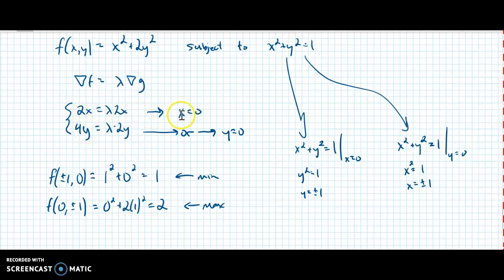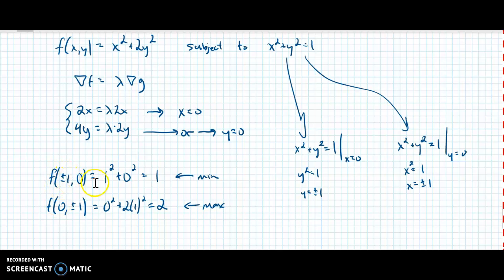This upper equation, if I make x equal to 0, or if I make y equal to 0, it satisfies this equation. So if I make x equal to 0 or y equal to 0 independently, I get these two solution sets over here. X equal to 0, plug in here, y squared is 1, y is plus or minus 1, right? And then over here, y equal to 0 plugged into the constraint, I get x equals plus or minus 1. Then I come over here and I plug those values in. I just did them together because these x values are going to get squared, so the negatives don't matter.